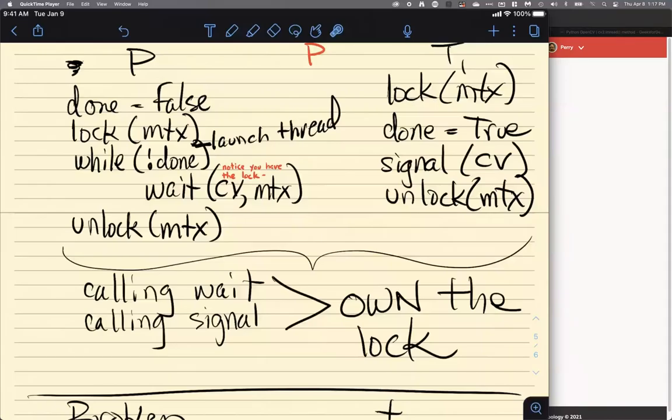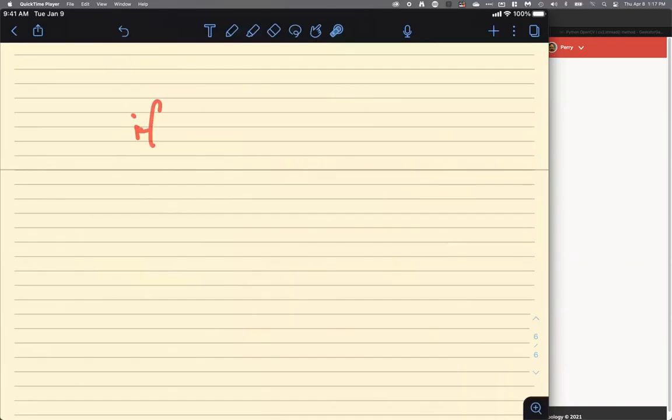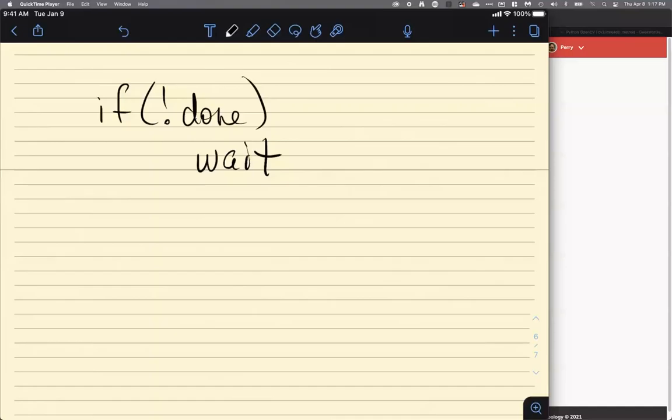All right, well, let's try eliminating the done flag. Okay, well, not eliminating it, let's say you implemented it as if not done, wait. Why don't we do that instead? So here the race condition is a little bit more sophisticated. Suppose there's thread one and thread two. When there's more than one thread that you're synchronizing with, if the parent notices that the done flag is false, it's going to do the wait.